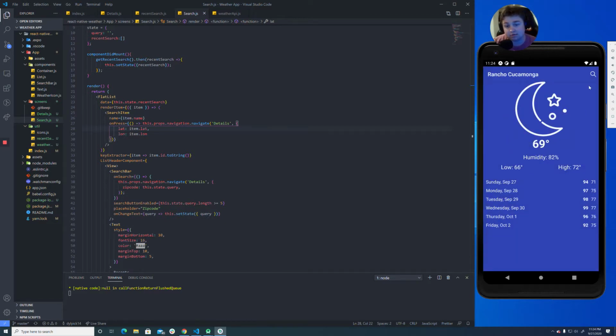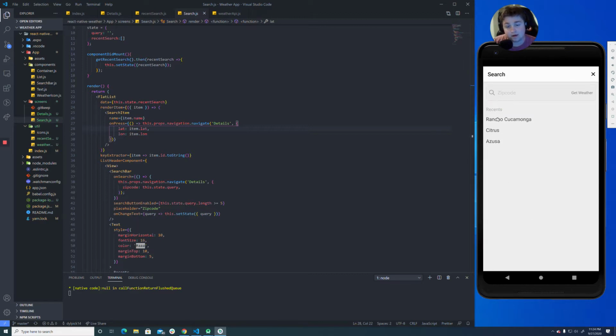As you can see, I just clicked on Rancho Cucamonga, and Rancho Cucamonga popped up with all of its data. And go back here, it is not duplicated and it's on there. However, sometimes it does duplicate it, or if I click on it, it'll go to a neighboring city, and that is one of the bugs that we could possibly fix for our upgrades.